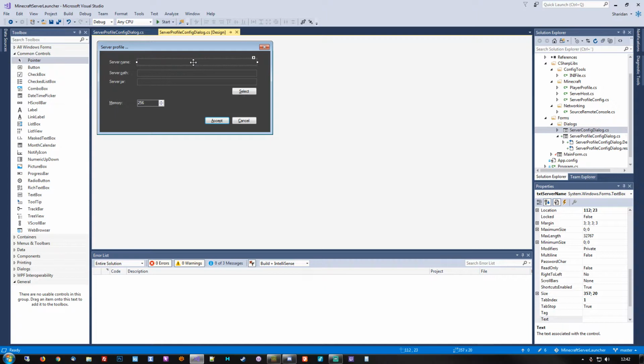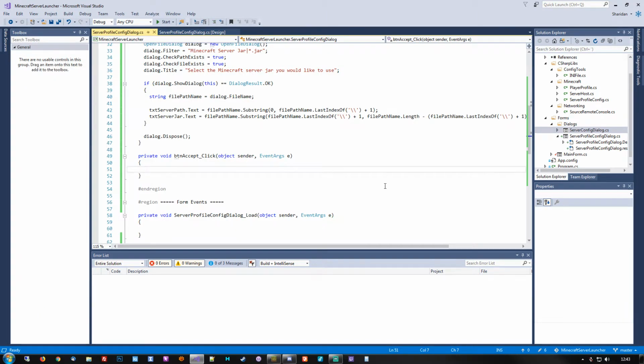The same if you forget to select a server jar, if you simply just pop the new dialog, click accept with all of the entries empty, we kind of need to provide some kind of feedback. So let's check if we actually got some viable data.